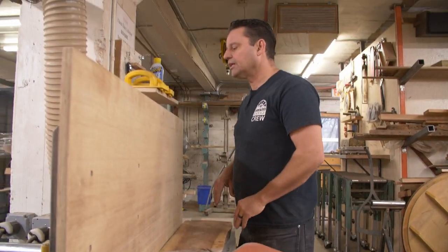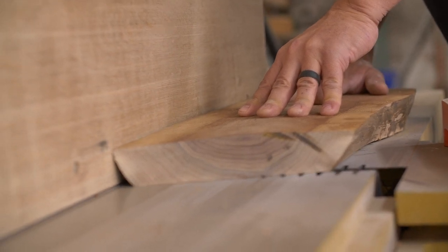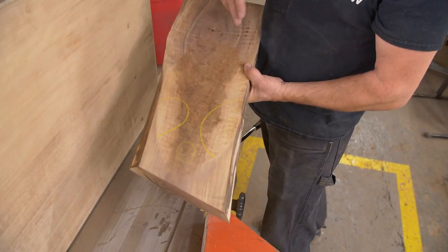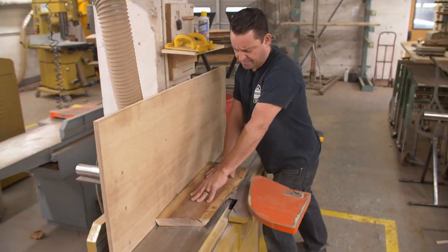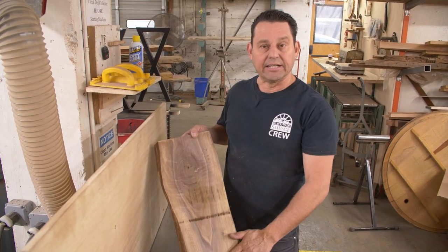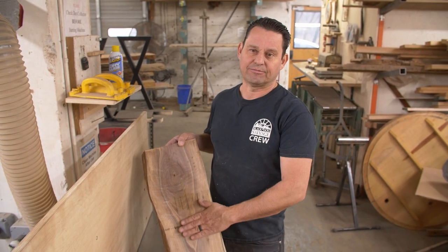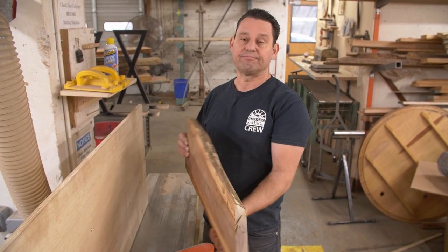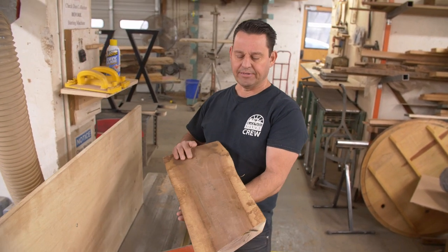With the cup side down, I'm going to activate the joiner. We got a nice flat here and a nice flat here — we'll do another pass. What the joiner has done now is given us a fairly flat surface on one side. That's important because you need a flat surface on one side to run it through the planer, otherwise you end up just following the contours of the wood. So we're going to take this over to the planer and flatten out the other side.